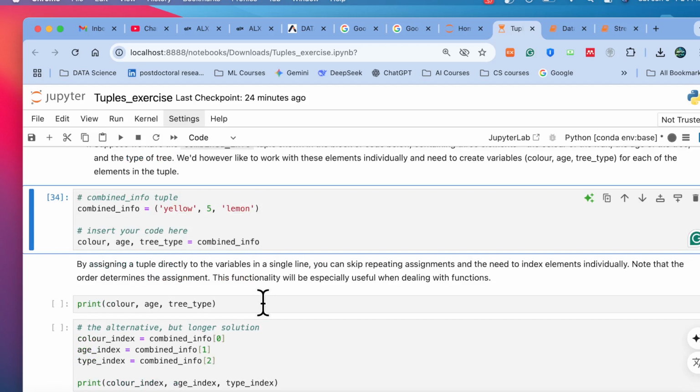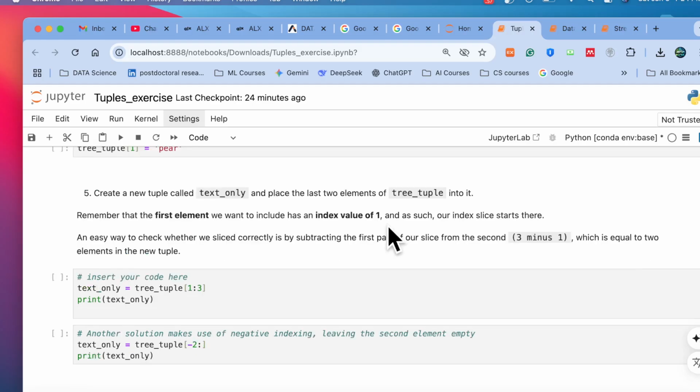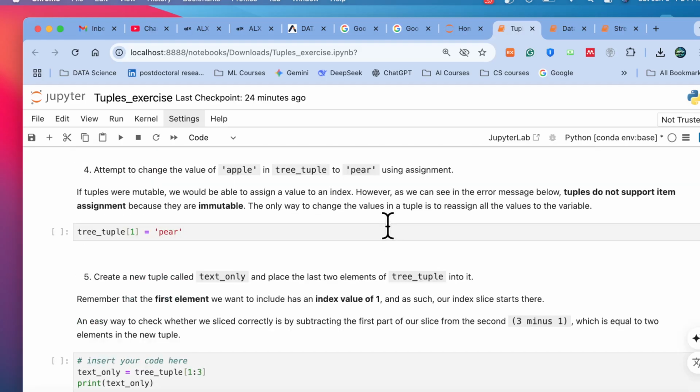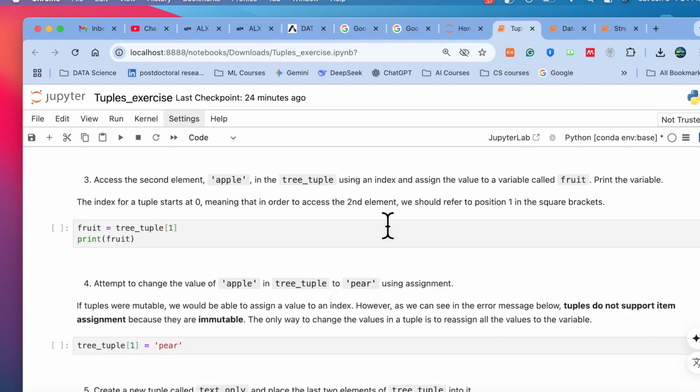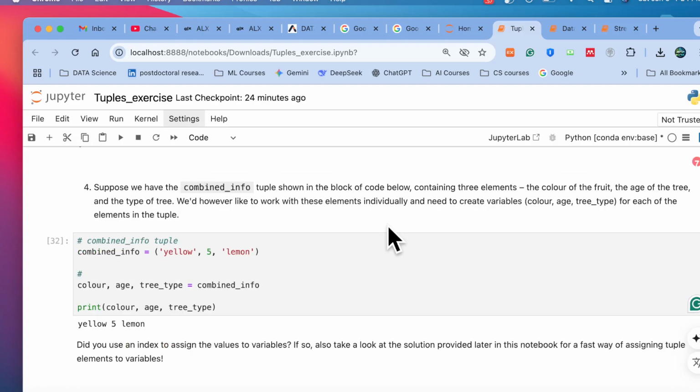Yeah, the same. That's cool. And I think we have another tuple solution. Yeah, let's go up, combine. Fine. This is all about this part.